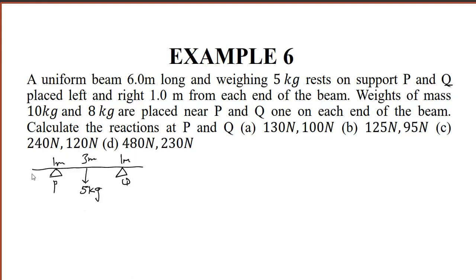Now, masses of 10 kg and 8 kg are placed near P and Q. So we have a mass of 10 kg, and here we have a mass of 8 kg. Now, the first thing that I want you to know is that each of the supports will create what? A reaction. Each of the supports will create a reaction because actions and reactions are equal and opposite.